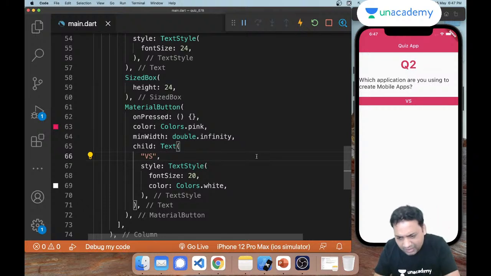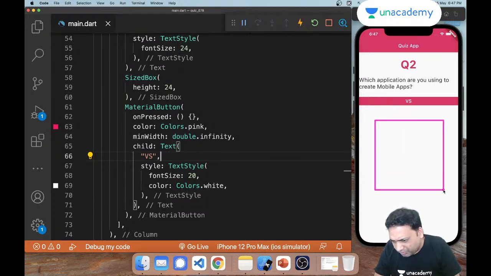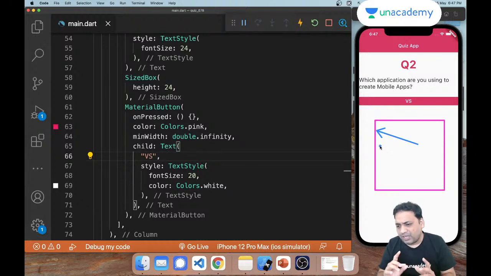Okay. So padding is basically the space inside a box. Like I keep saying, if this is your box, and your text is right now starting from this edge. However, if you wanted to start the text somewhere further from inside, let's do that again and check.